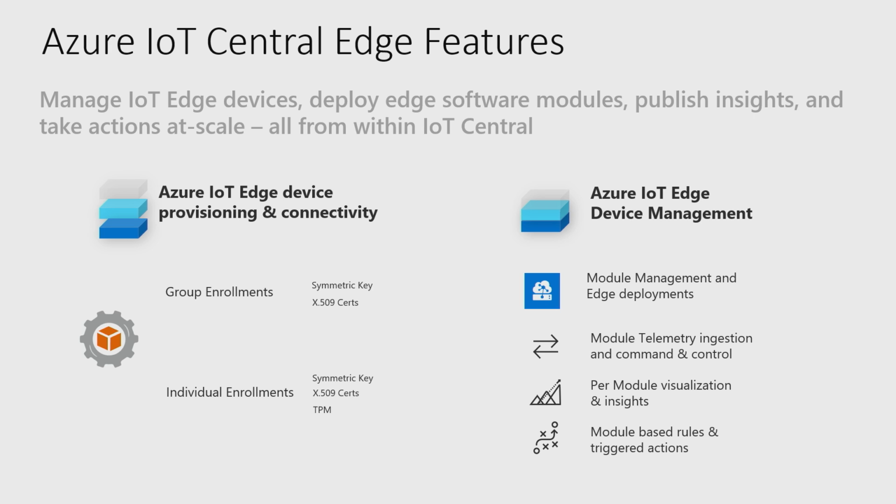And again, if you have played with IoT Central with IoT devices, what Edge brings you is that you have to bring in telemetry through a module. IoT Edge works in such a way that there is something called a module twin, which represents a module on a device in the cloud, and then you can do command and control. You can do cloud to device, device to cloud, etc.